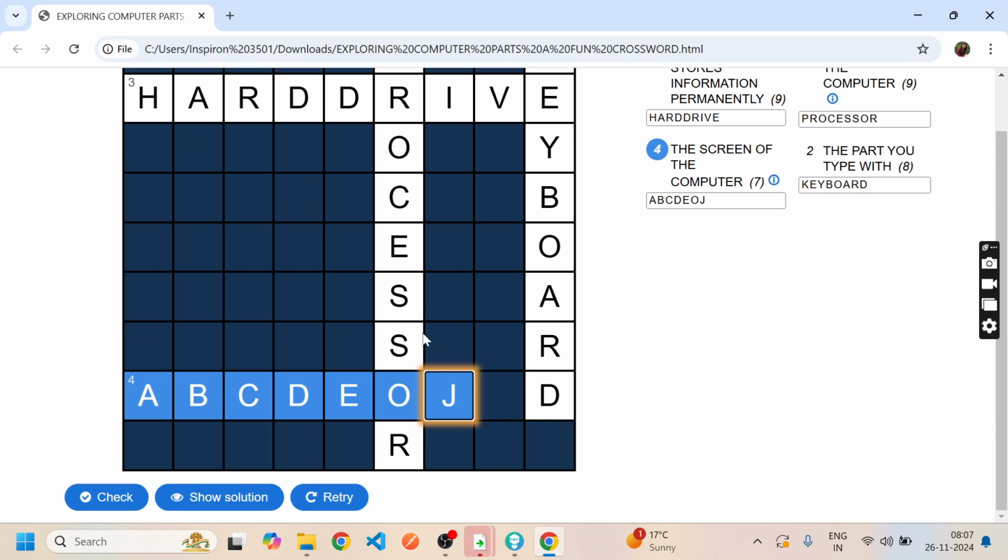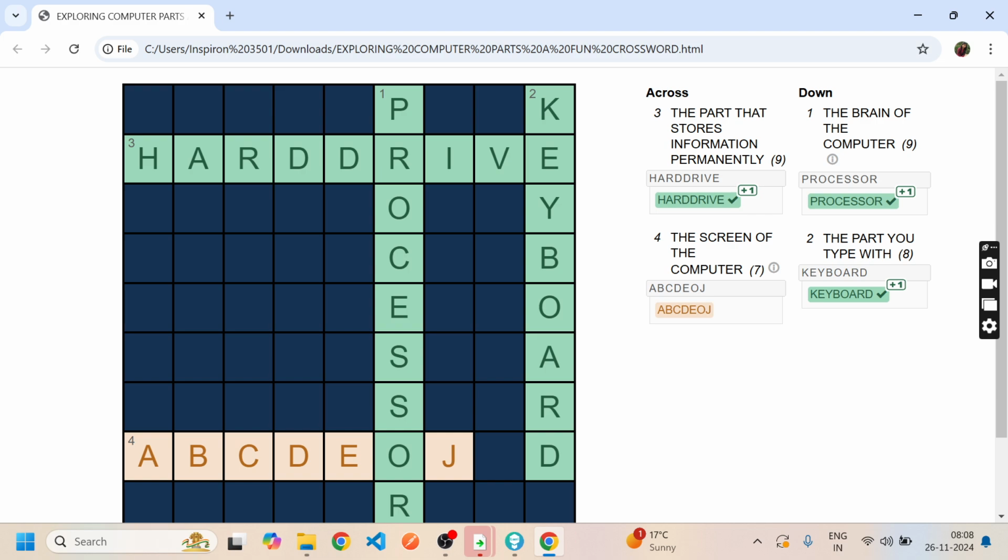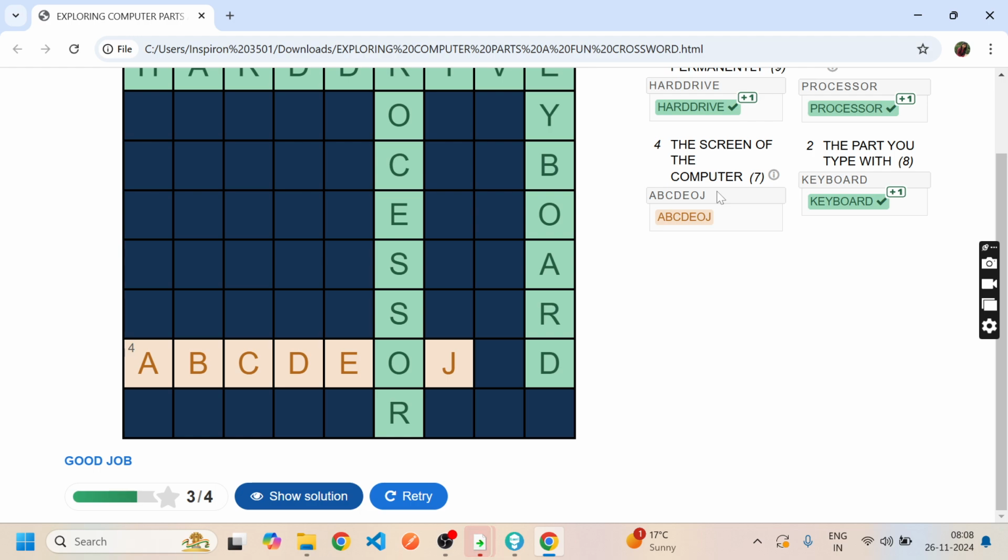Okay. Now here to check the score, we need to click on this check button. Here we can see 1, 2, 3 is correct and 4 incorrect. If student want to see the solution, need to click on this show solution.